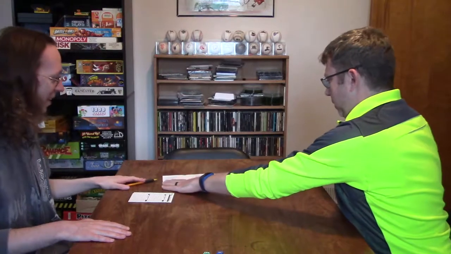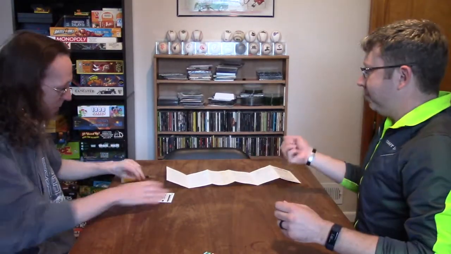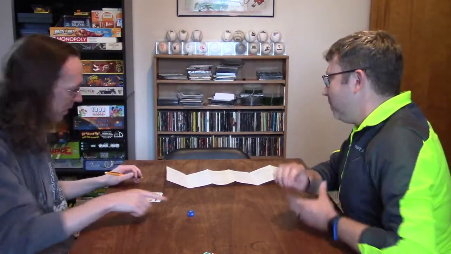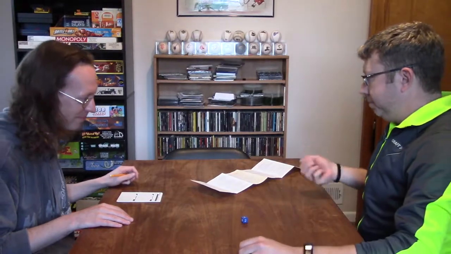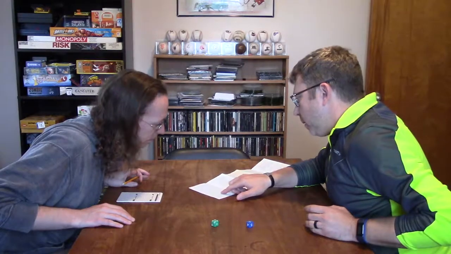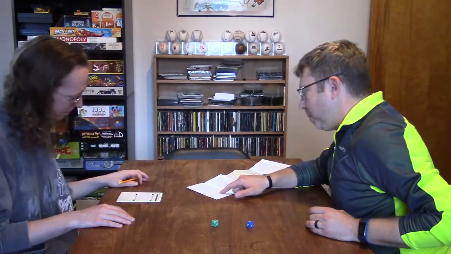Alright, here we go! Okay, so blue die first. Yep, top of the first. One. Oh, that's a strike. Strike one. Ooh, ball's in play, possibly. Okay. Roll the green die. Four. One, four. Error E, roll red die and refer to step three.